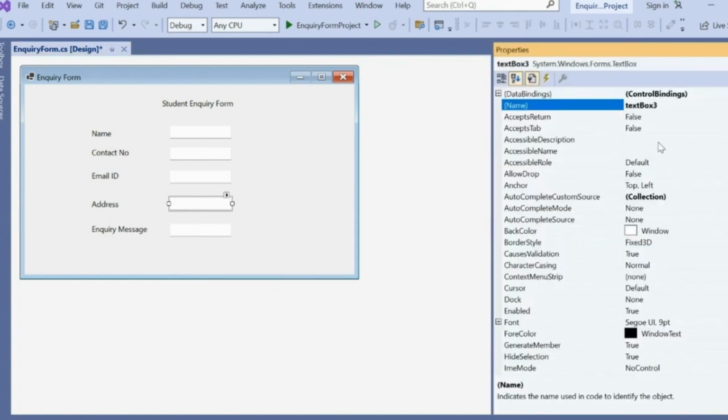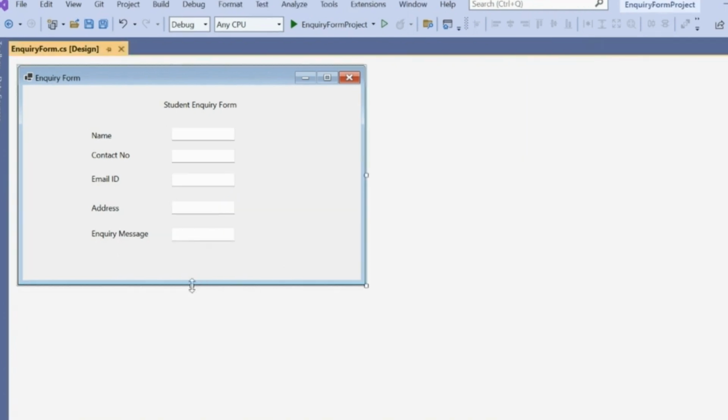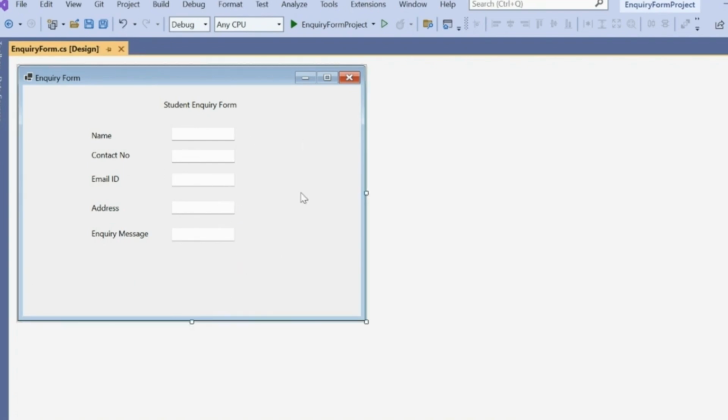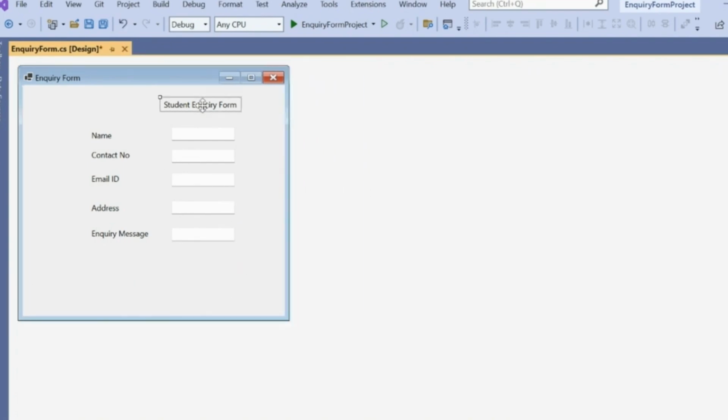This address is txtAddress, and this is inquiry message, txtInquiryMessage. Now if we want to read this information somewhere, then only it will be useful.